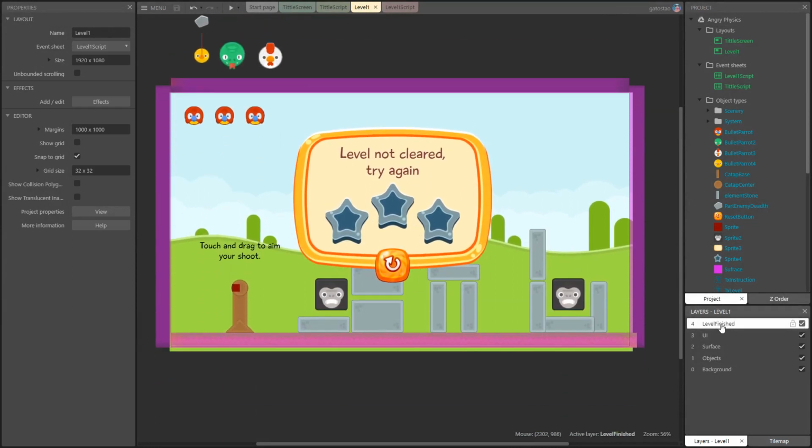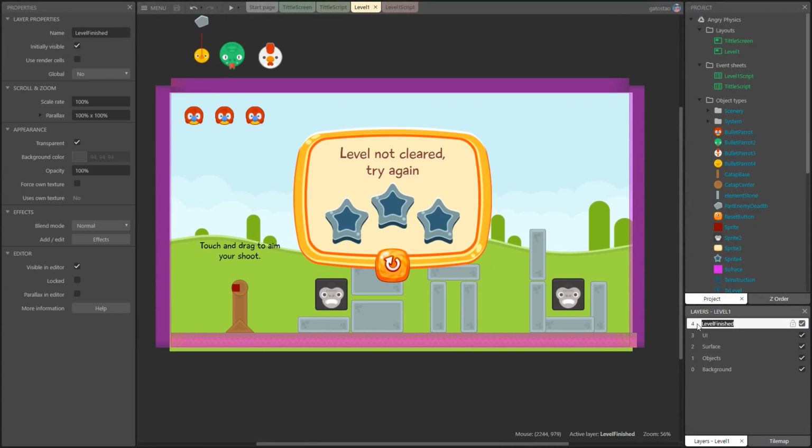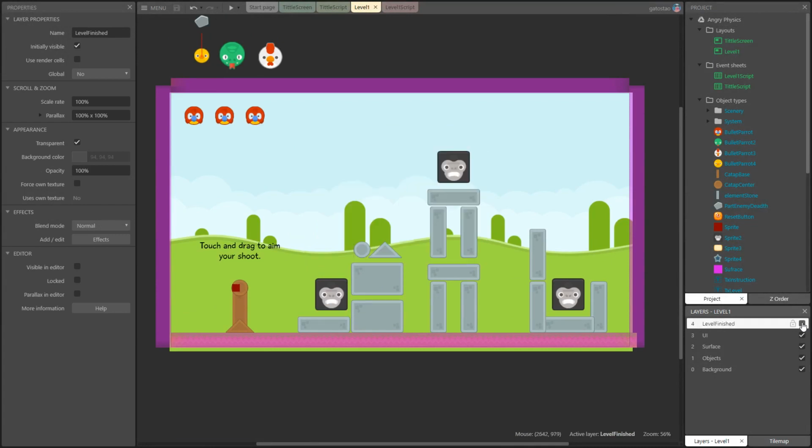this layer will be invisible from the beginning of the level and will be visible only when I reach the state finished level.